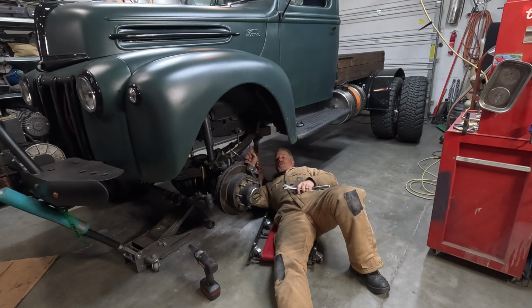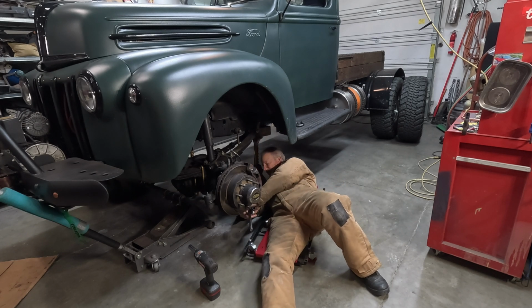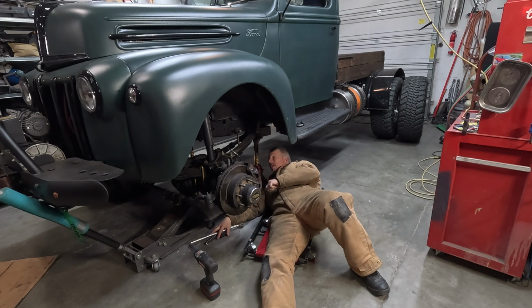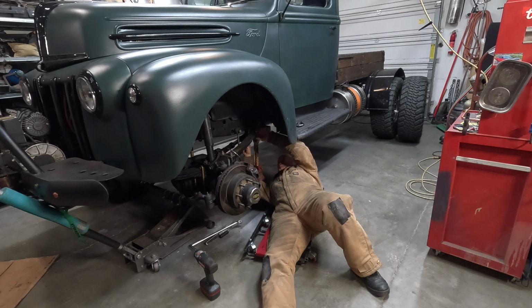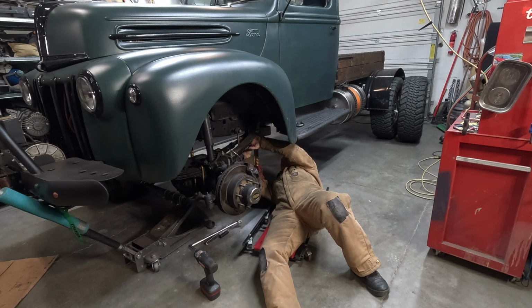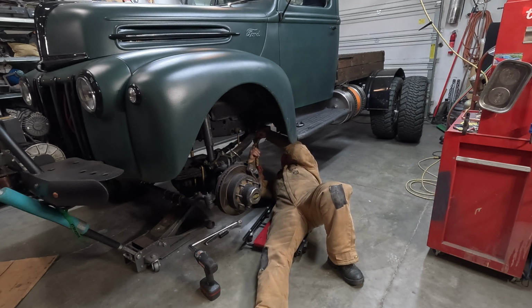And of course, because I used FJ springs and FJ hangers, it's metric. 17 millimeters. I can get the bottom one with a wrench. I might be able to get the top one up there with a socket if we're lucky. And thankfully I didn't hammer them on too hard.